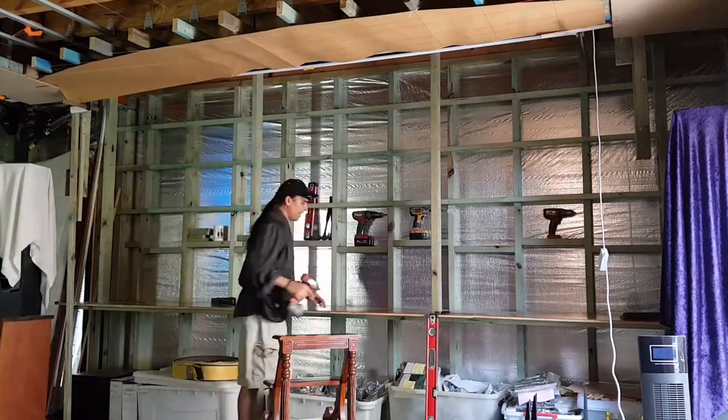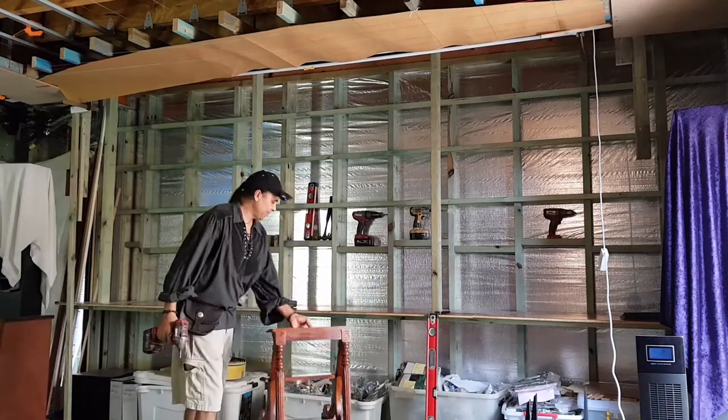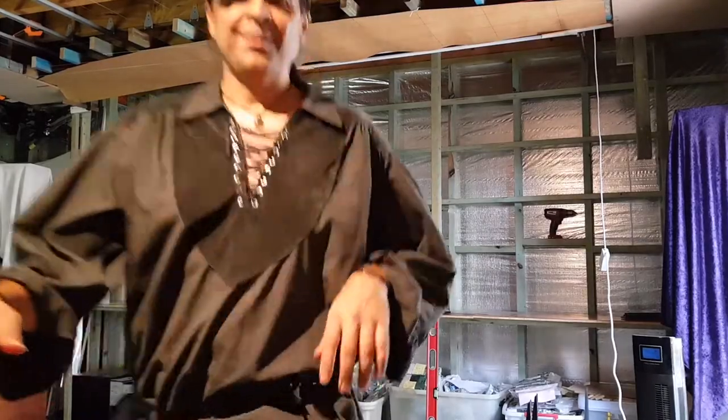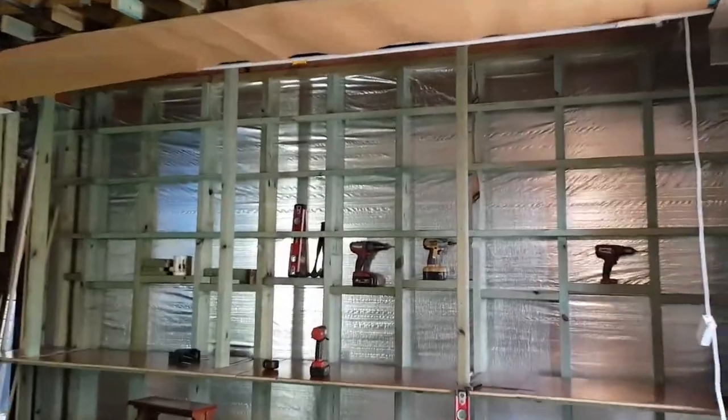Oh, this bottom shelf, actually I should show you this. I'm living on the edge. Check this out. The way I made these shelves is I obviously put this vertical piece in.